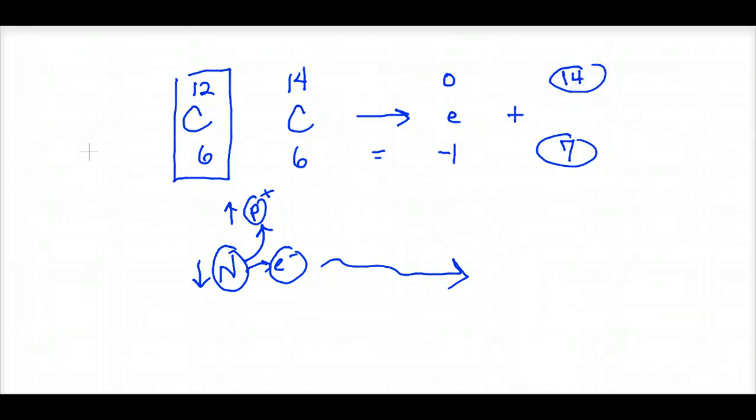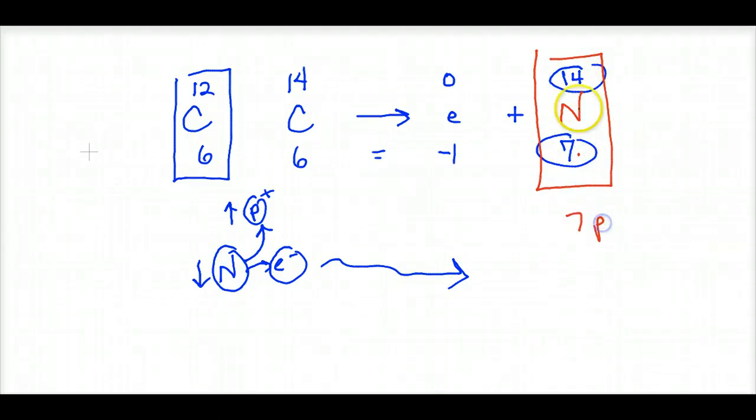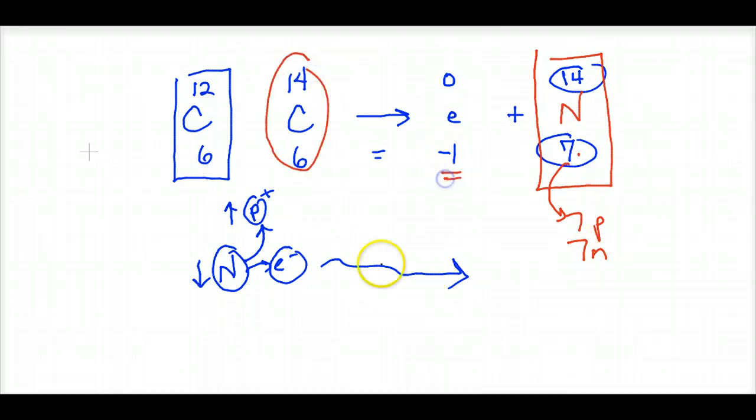So my friends in chemistry, you just made nitrogen because atomic number 7 is nitrogen, and I showed you this on the other page. And look at the ratio, 7 protons, because the atomic number is 7, and 14 minus 7 is 7 neutrons. Okay, and that ratio improved. And that's how carbon-14 got stable. It emitted a beta particle.